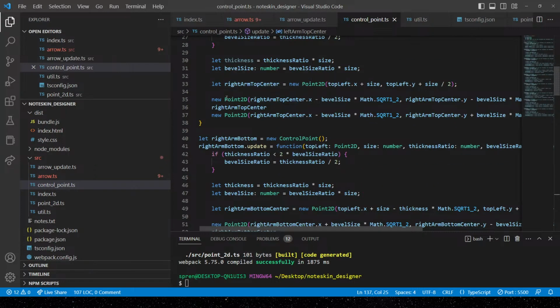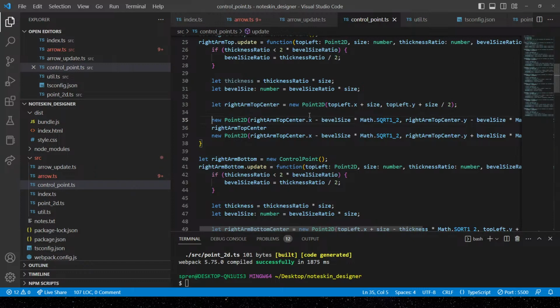Okay, now we can do what we wanted to do, which was say right arm top.bevel1 is equal to this.